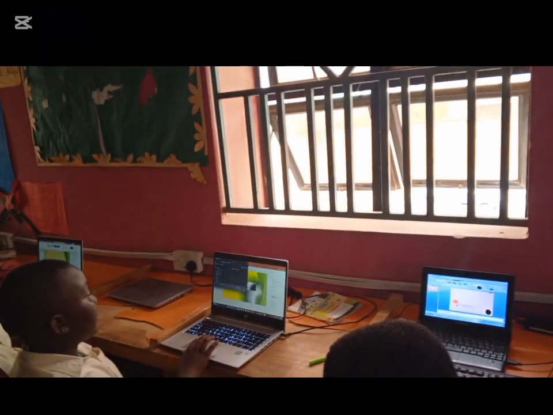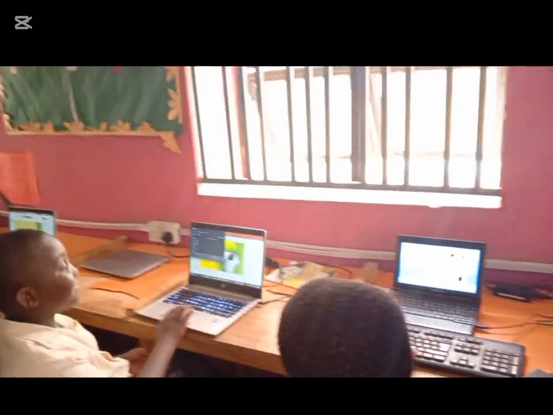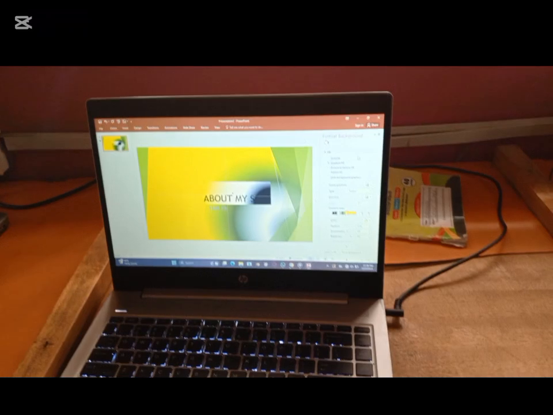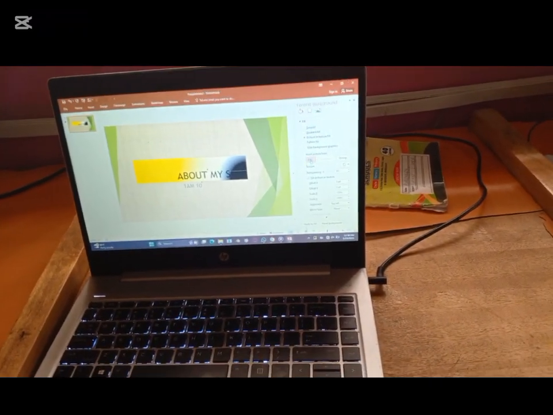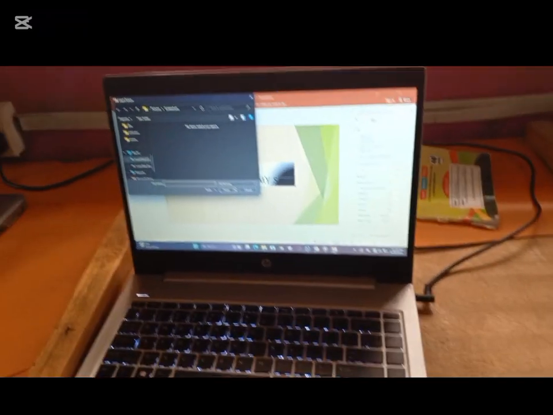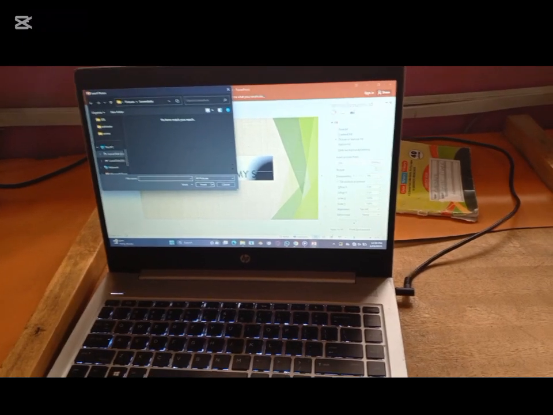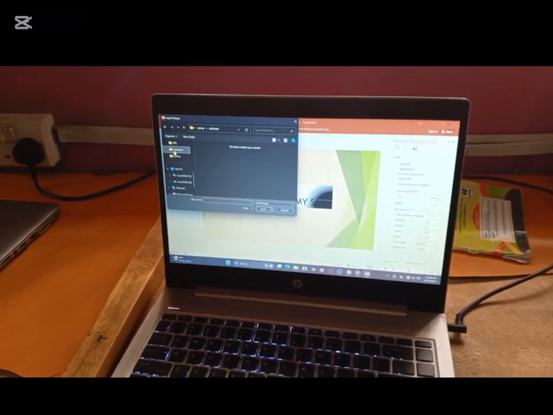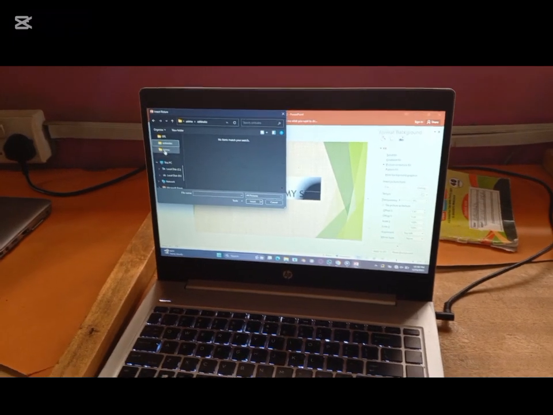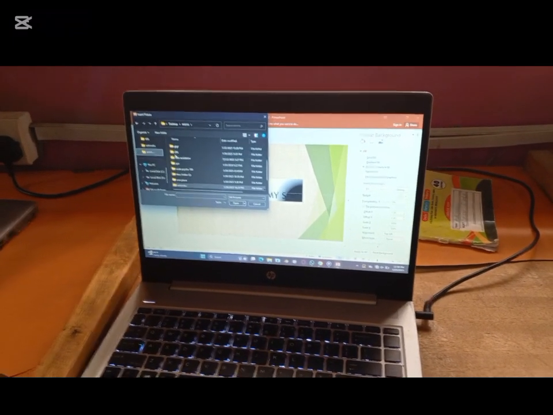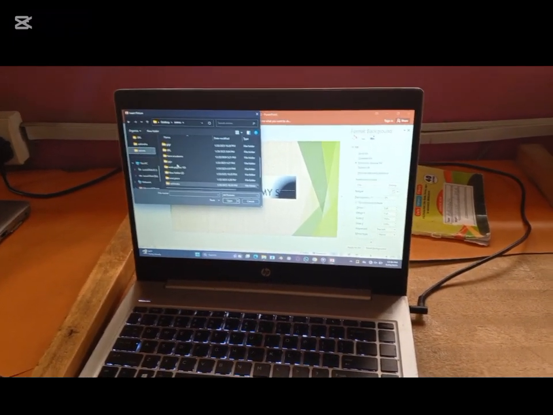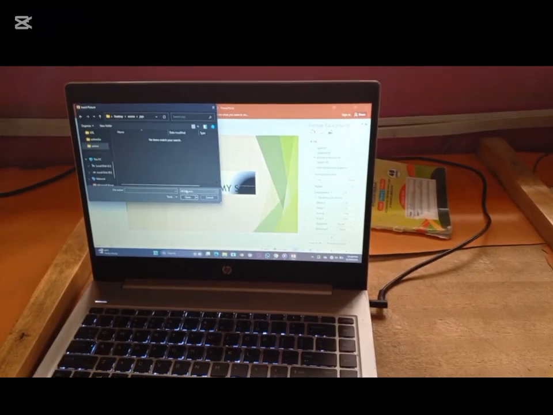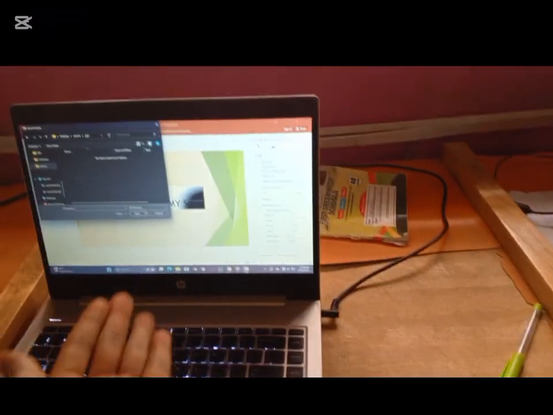You don't have a picture on your system. But at least, assuming you have a picture inside your computer, you click on file. If you have an online internet, you click on the online side. But since you don't have anything inside, there is no picture inside. So, assuming you have pictures here, let's see whether you have pictures here. Then, if at all you have, you just click open. You will see the picture will be inserted inside.